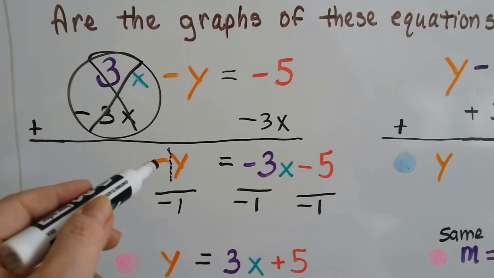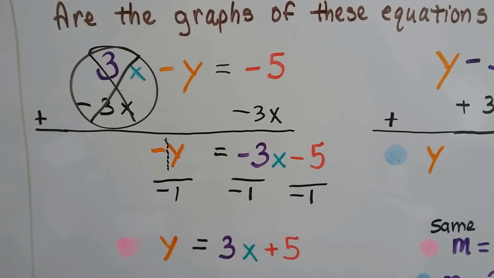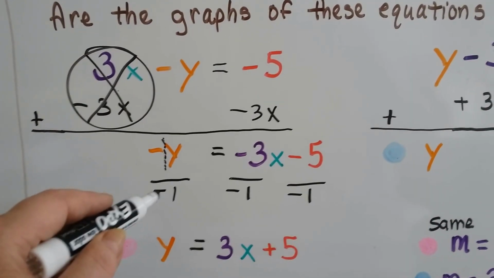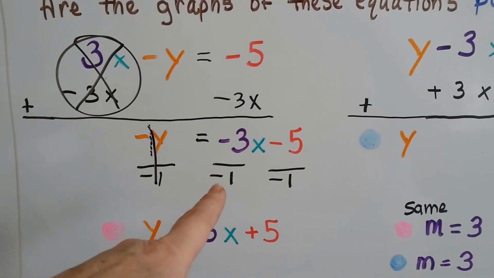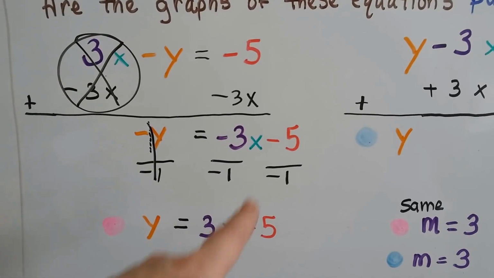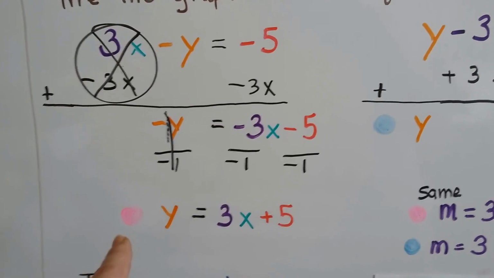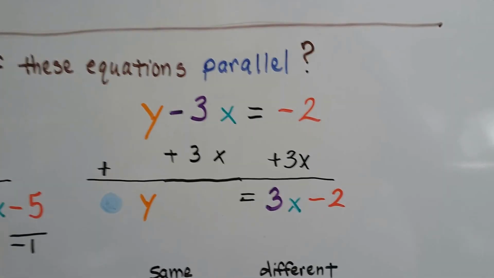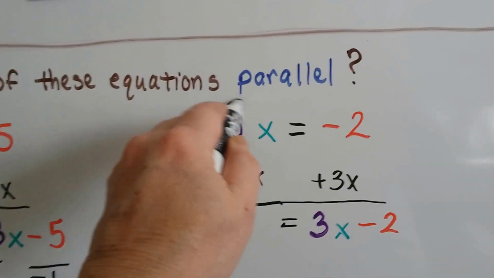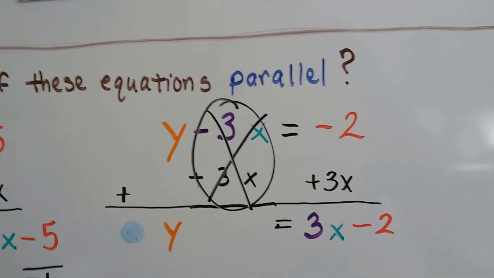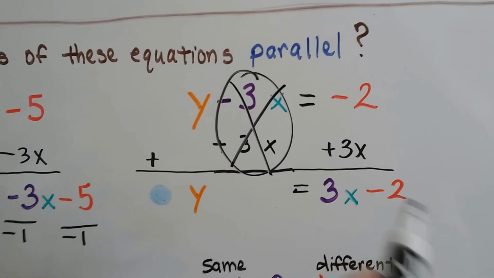So to get rid of this negative sign, we can divide each term by -1. That's going to be a negative divided by a negative. That's going to make a +1 y. And this is going to make a +3x, and that's going to make a +5. So now this is our equation for our pink line. On this side, we need to get it in slope-intercept form. So for this -3x, we can add 3x to each side, create a 0 pair, eliminate it. And then on this side, we get 3x minus 2.